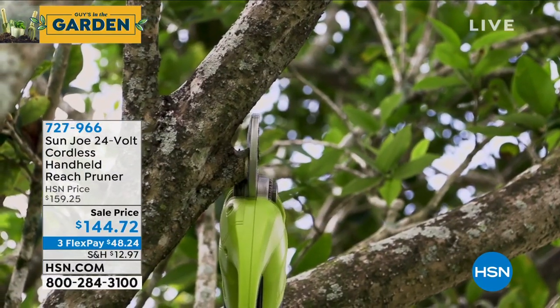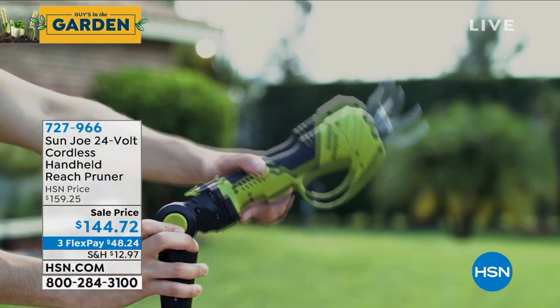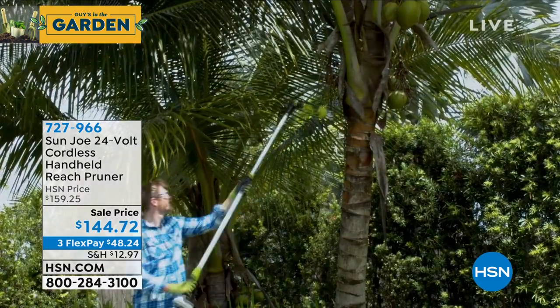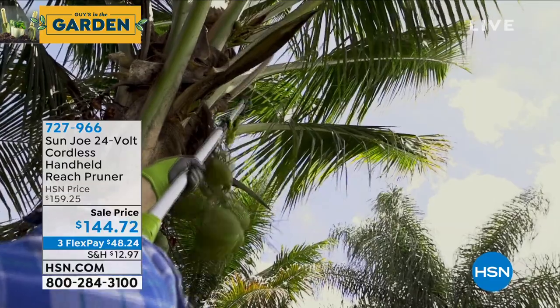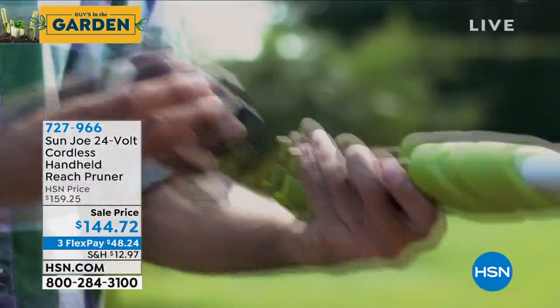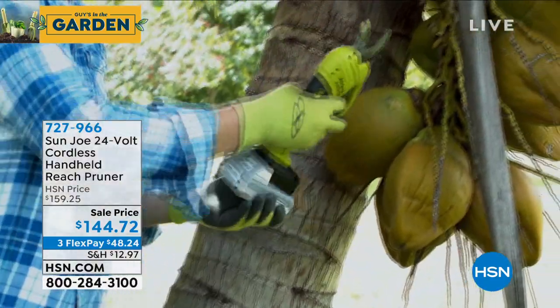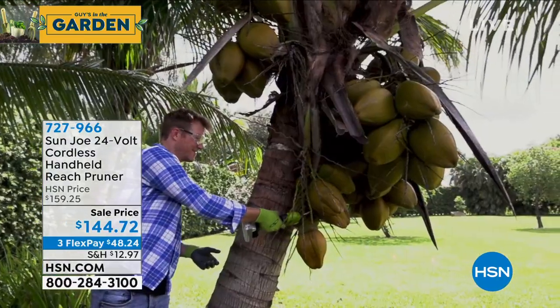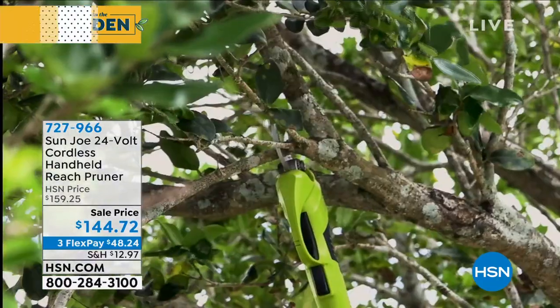So I know that I offer you the handheld pruner, the budget one that is use your own power. This one, you don't use any power. All you do is squeeze that trigger lightly. It's a double lock trigger. It works on battery power. It'll go through anything. I say up to an inch. It could be even bigger than that.